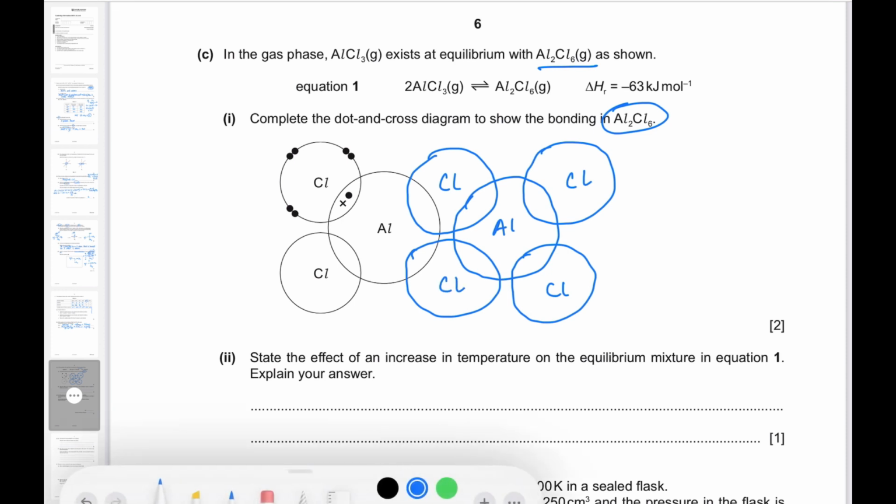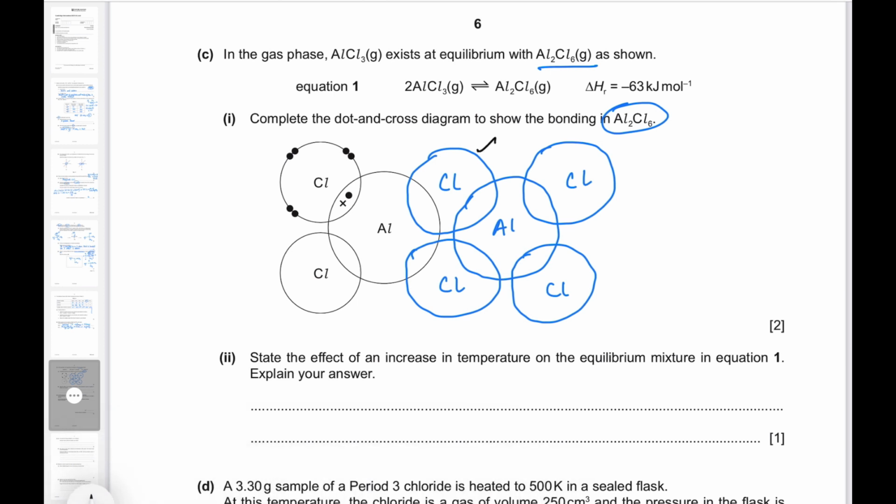Now you've got these 2 chlorine atoms. Each one of them will form a dative covalent bond with one of the aluminium atoms. That means each of these chlorine atoms will donate 1 pair of electrons for the covalent bond that needs to form. So let's say the top chlorine atom forms a dative bond with the right hand side aluminium. That means it will donate both of the electrons needed for this. And so the bottom chlorine atom will donate its lone pair to the left hand side aluminium atom.